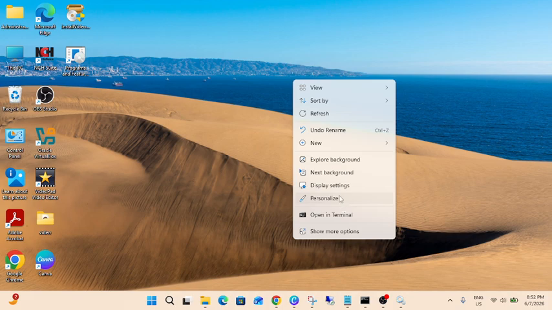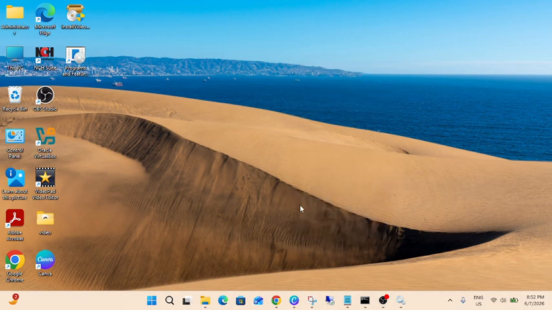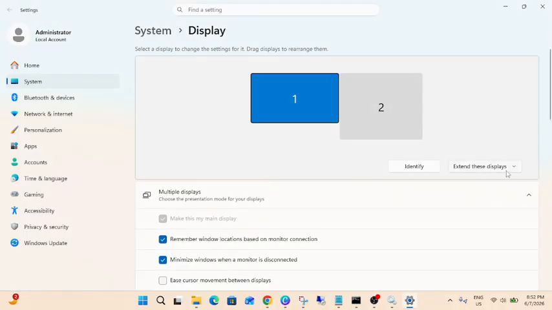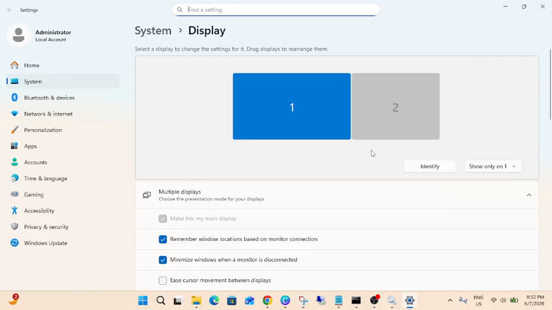Additionally, last step is you need to make sure that you can extend your screen or you can use the multiple display. This will duplicate your display. The same window you will see in both screens here. And when you extend it, you can multitask. One tab you can open in primary screen, then another on the secondary screen. So only one will be showing up, only one tab here when you keep the changes here, and the secondary one will be turned off. So only the secondary screen will be showing.